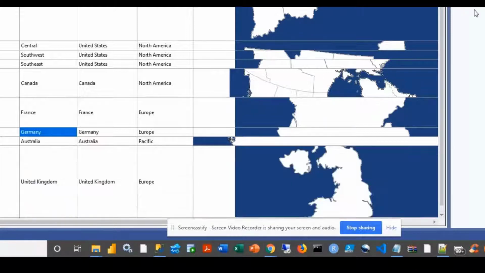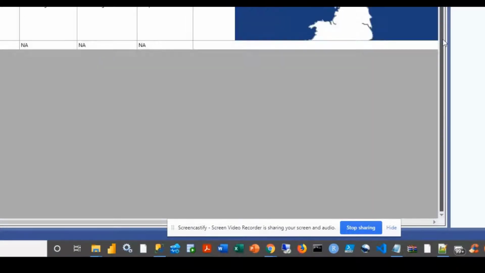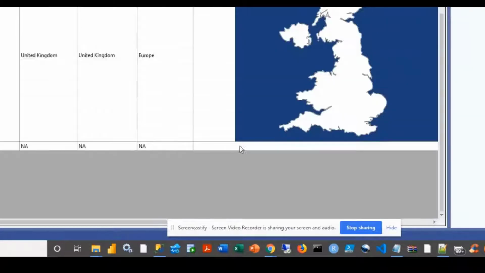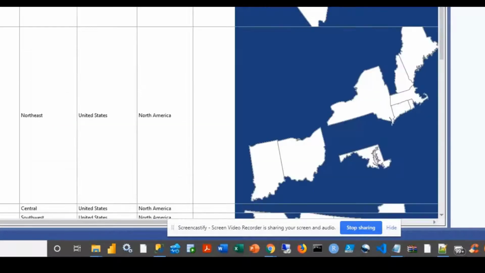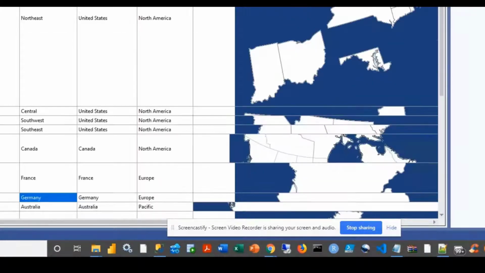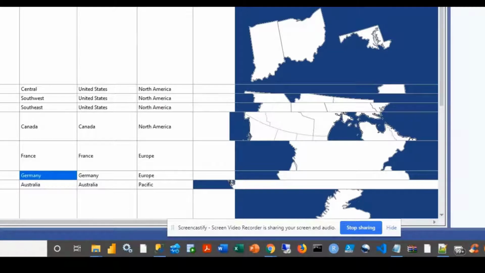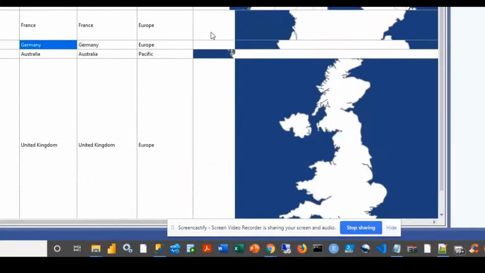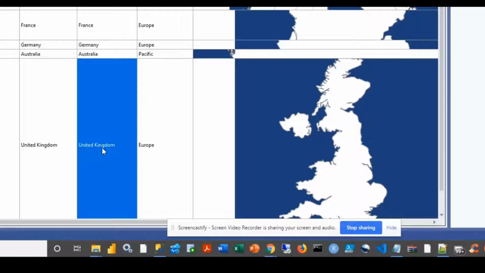So what we want to do is use this information, but with our own shape files, to build these representations that are in this image here. So that's what I'm going to do next. I'm going to create these shapes from the already existing shapes that we created before, such as the world countries. We can get Germany, Australia, Canada, France, United Kingdom.